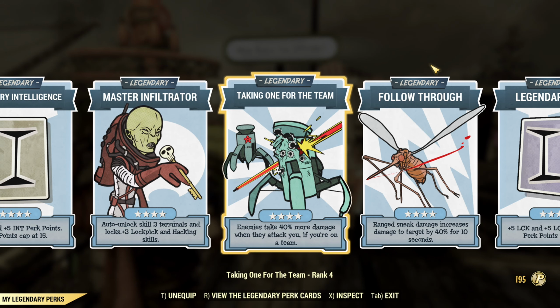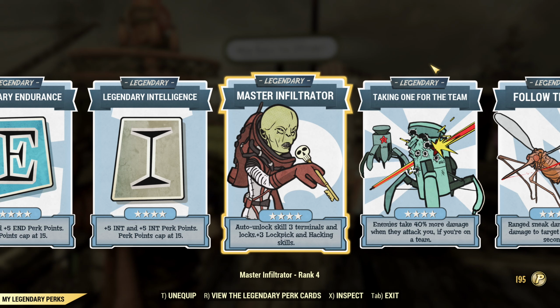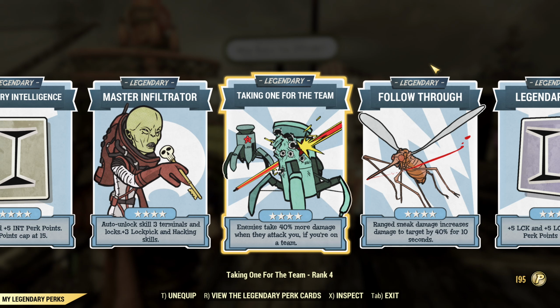Then other legendary perks. Master Infiltrator, it's the lazy one, so it's a must, although I'm using it on all my loadouts, as you don't need all 6 legendary cards to be about combat efficiency for the most part. Then I have both Taking One for the Team and Follow Through. It works very well on a build that combines stealth and tankiness. Quite often they apply both.